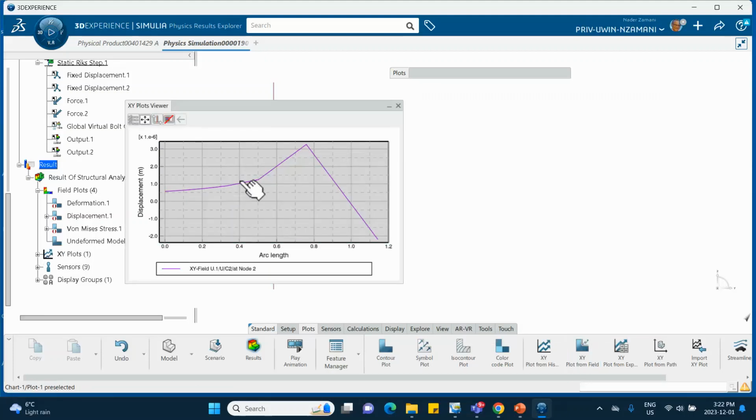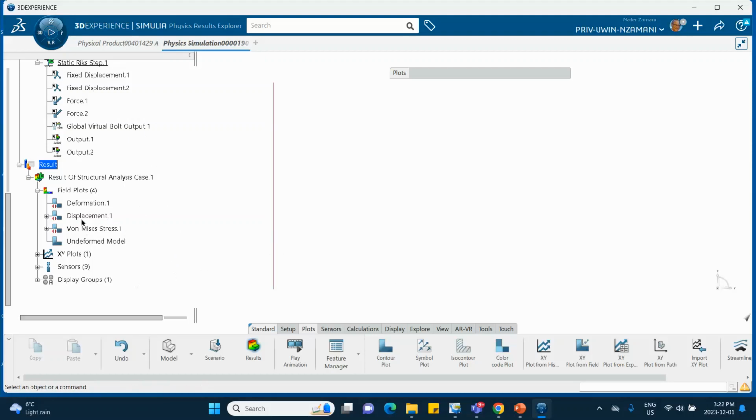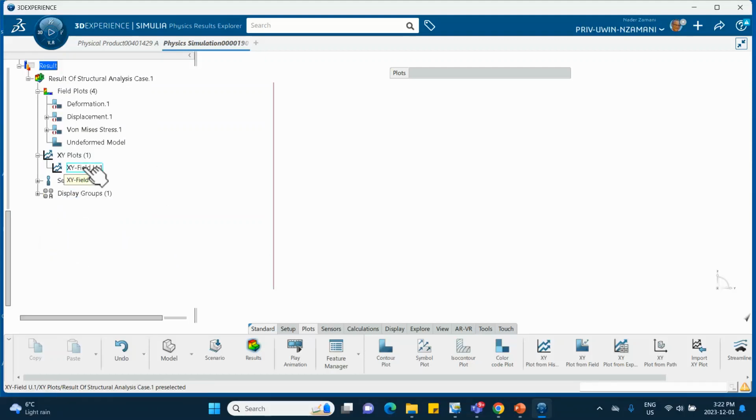So this plot is displacement in millimeters versus the arc length. It uses arc length because I selected it from the RIKS step. Okay, this matches the ABAQUS CAE results from that YouTube video. So let me close that. And these plots that I'm generating, I'm going to deactivate them. Actually, I'll leave this here, no problem.